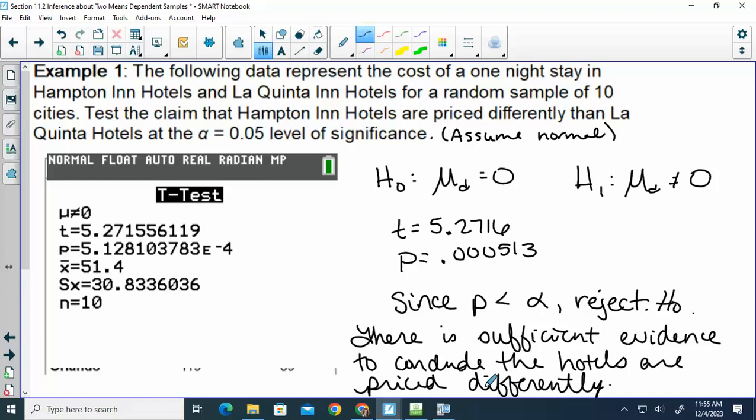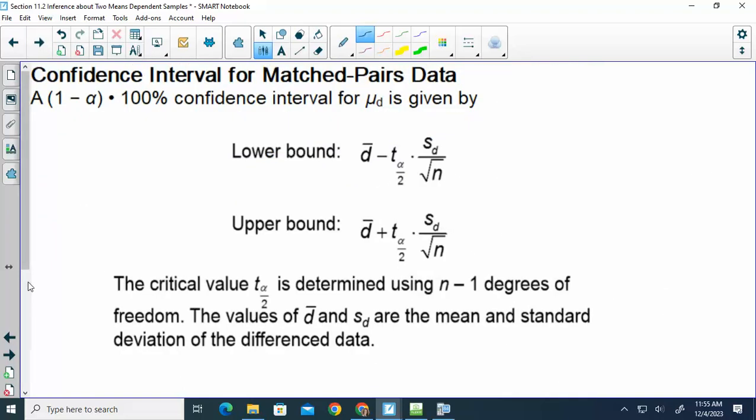Does anyone want me to go through the classical approach on this, or are you guys content with this approach? No need to overcomplicate things, right? We can also do confidence intervals. We've checked confidence intervals before. Basically, if our null hypothesis is in the confidence interval, then we can't reject. If it's not, then that would lead us to reject.